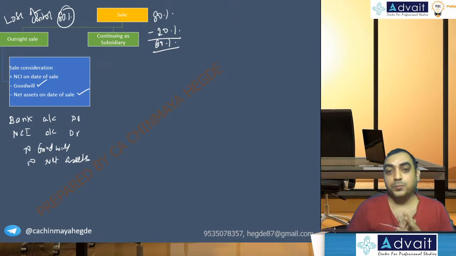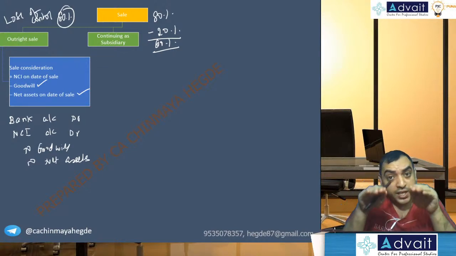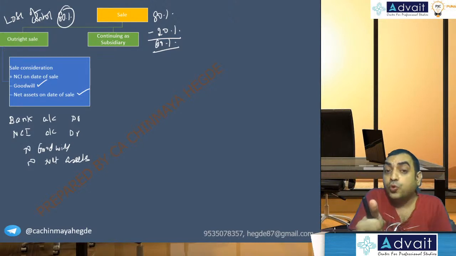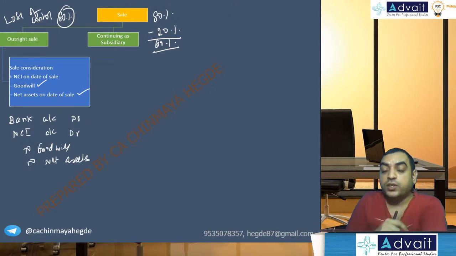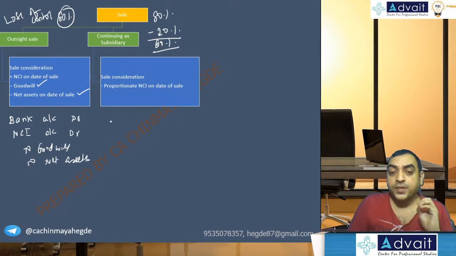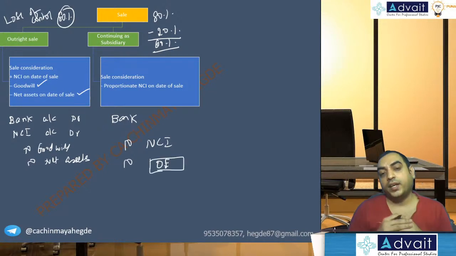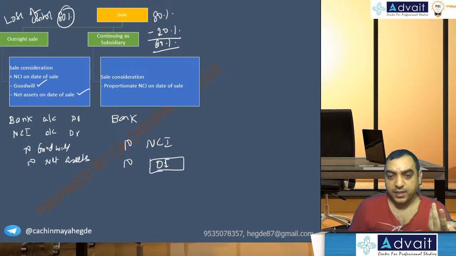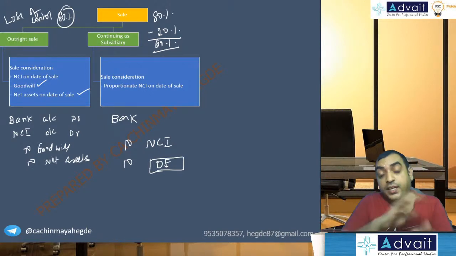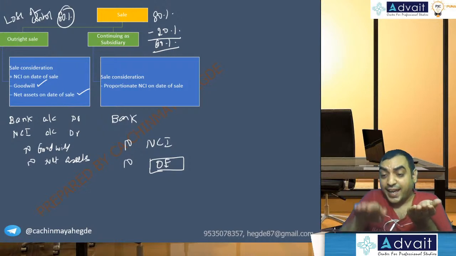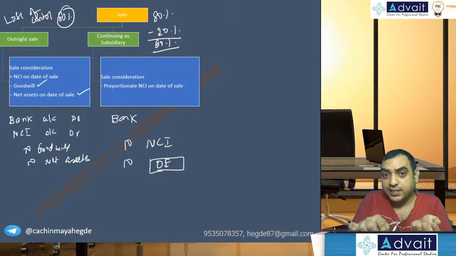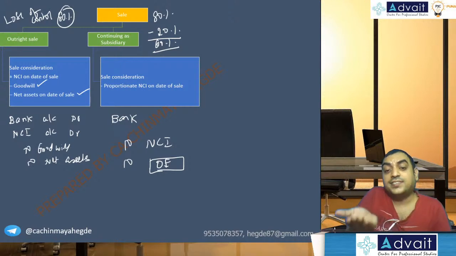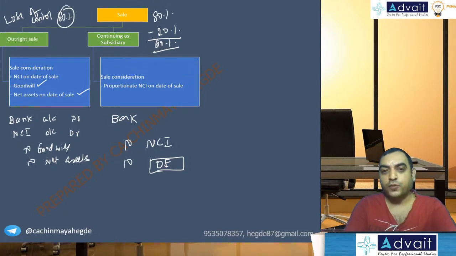But what will happen? When you sell, the holding company share will decrease. The outsiders' NCI share will increase. That account needs to be adjusted. Therefore, you are going to pass an entry, that is bank account debit to NCI, and the differential amount, profit or loss, may be transferred to other equity, may be transferred to reserves and surplus. It is just like what you had in multiple acquisition, but opposite. In multiple acquisition, holding company share increased, NCI share decreased. In this illustration, it is reversed: holding company share reduces, the NCI share will increase.